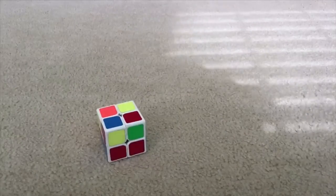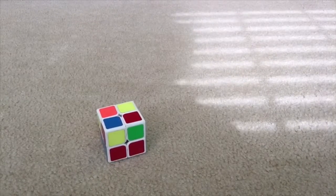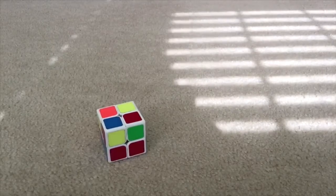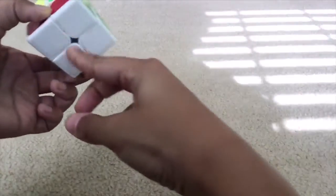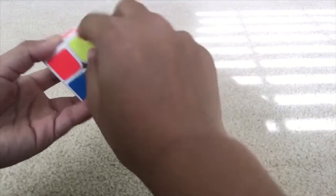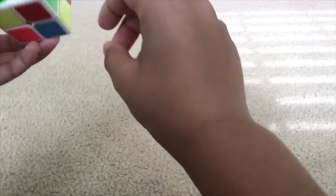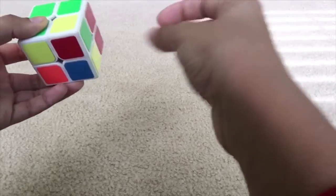Now let's move on to the last step of solving the 2x2. The last step of solving this cube is to solve all the yellow corners, and then that will solve the whole cube. So we need to put the white face on the top, which puts the yellow face on the bottom. And we find any yellow corners which are not solved yet. So this one is solved. This one is not solved. So if this one is not solved, we put that on the right side, and we keep doing the right trigger until it gets solved.